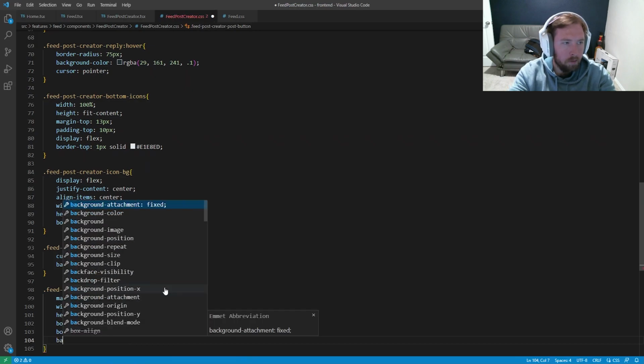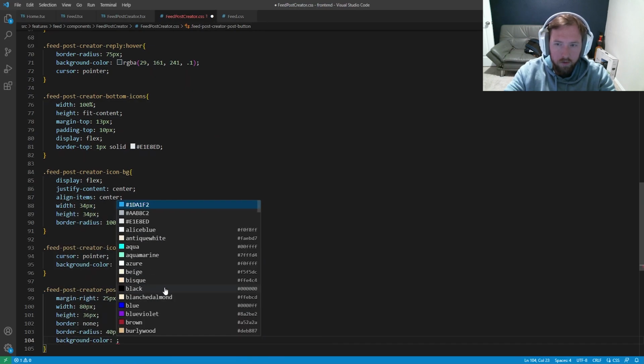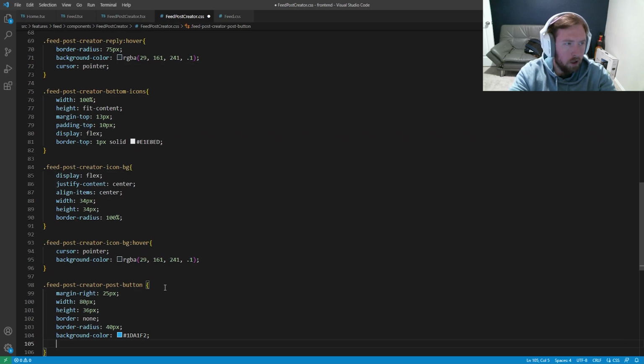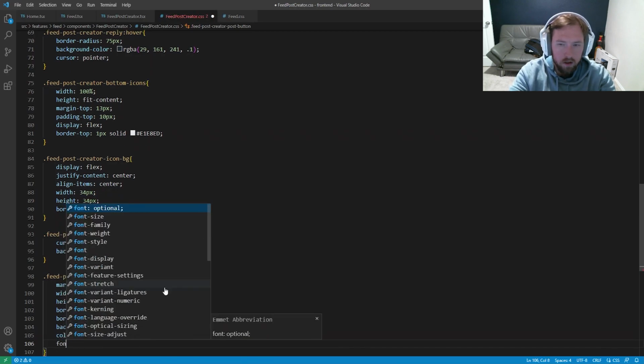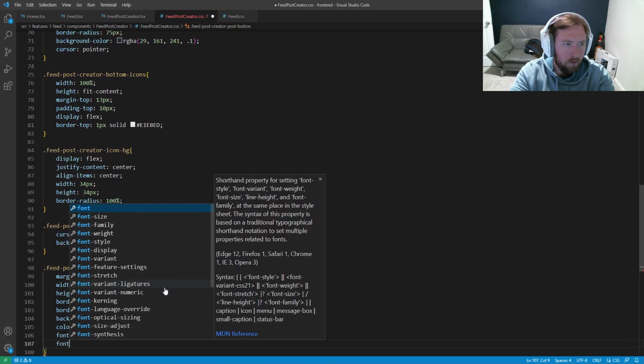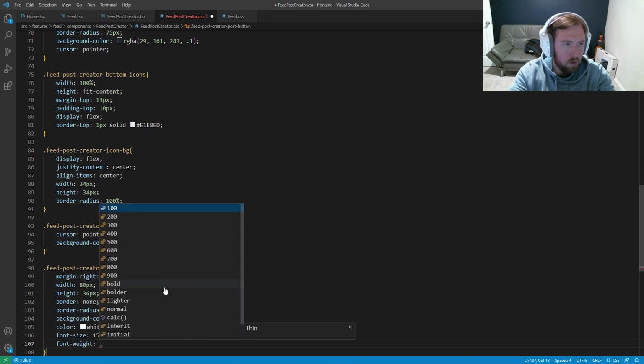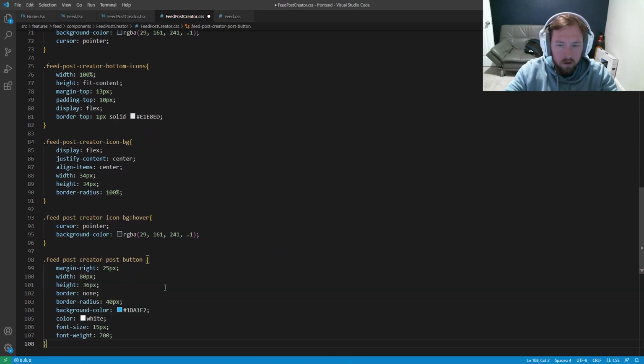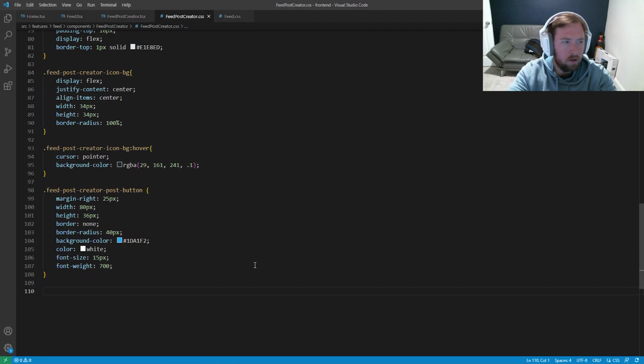And then we're going to have a background color of the blue. And then we're going to have a color inside of white. We're going to have a font size of 15px. And finally, we're going to have a font weight equal to 700. But it also is going to have a hover effect.